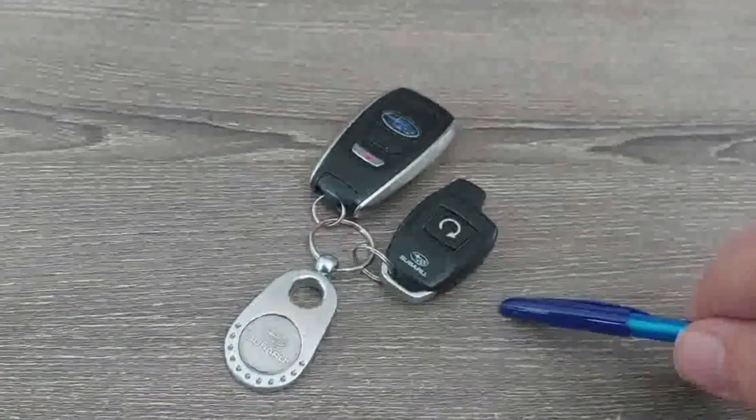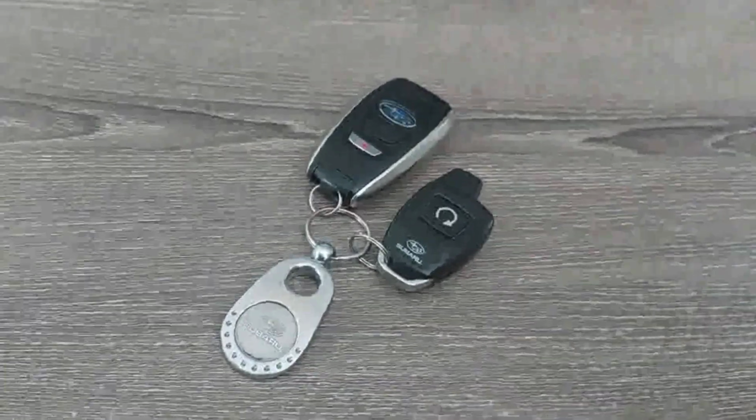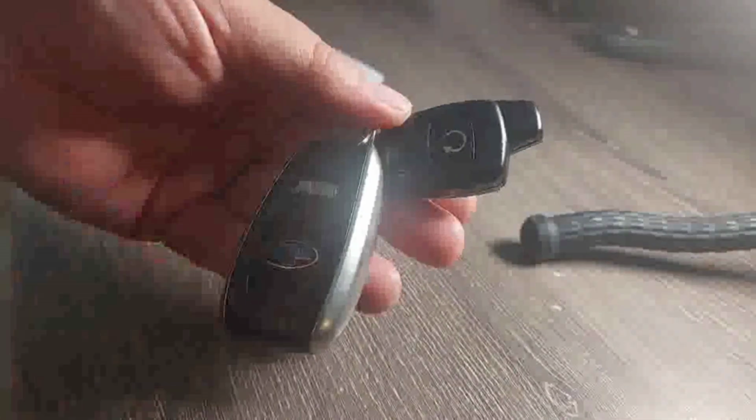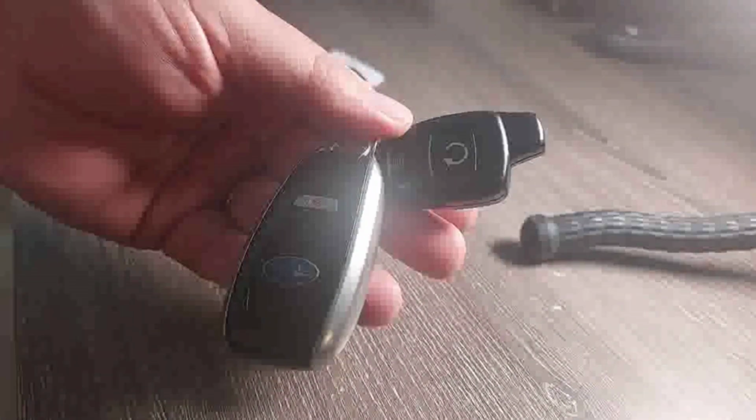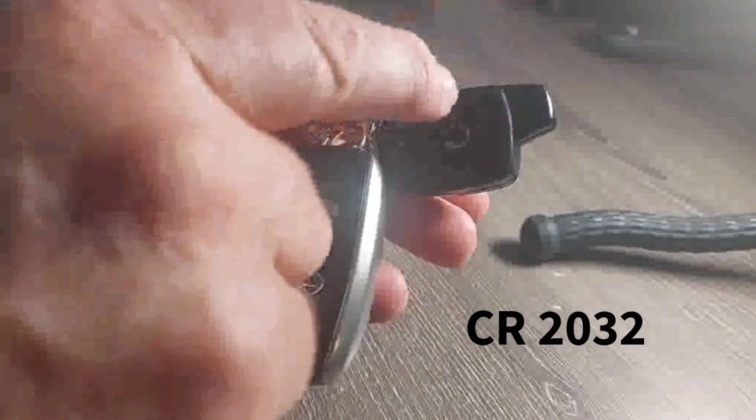Do you have a remote start in your Subaru and it's not working? Stay tuned to find out why. This is a Subaru 2019 Legacy. It's got the remote start. There's two batteries, one in the key fob itself and one in the remote start. And it's a 2032 battery. We're going to change that today.